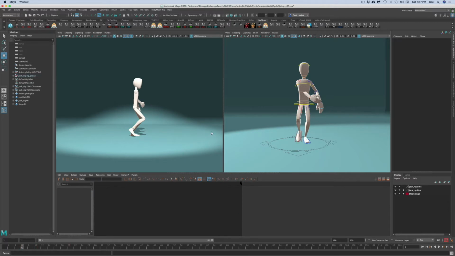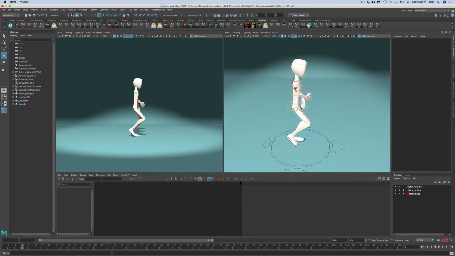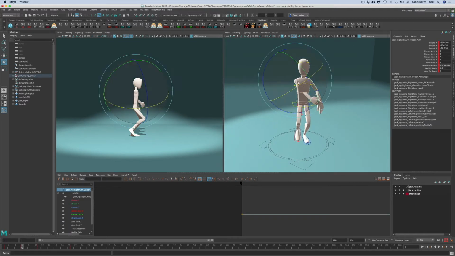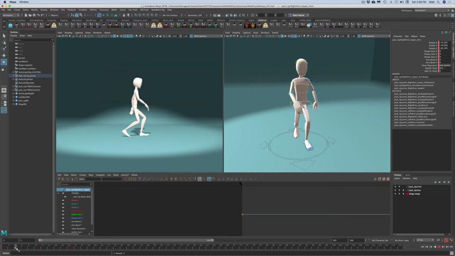Okay, so now let's fix these arms. This arm right here, this shoulder control is rotated out, so it's not intersecting the body. So this arm had been forward, so it's beginning to swing back.